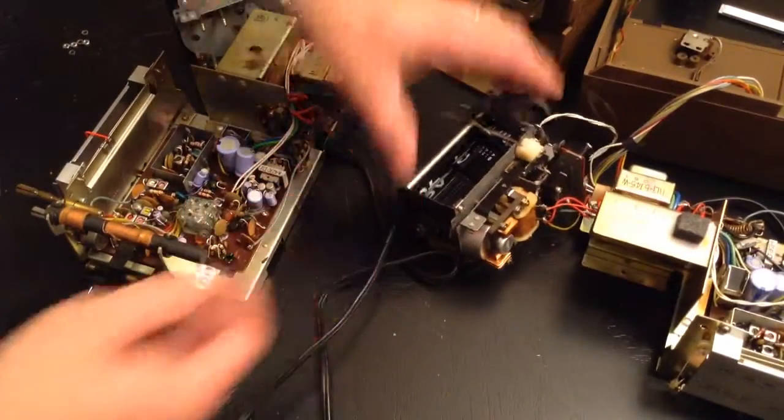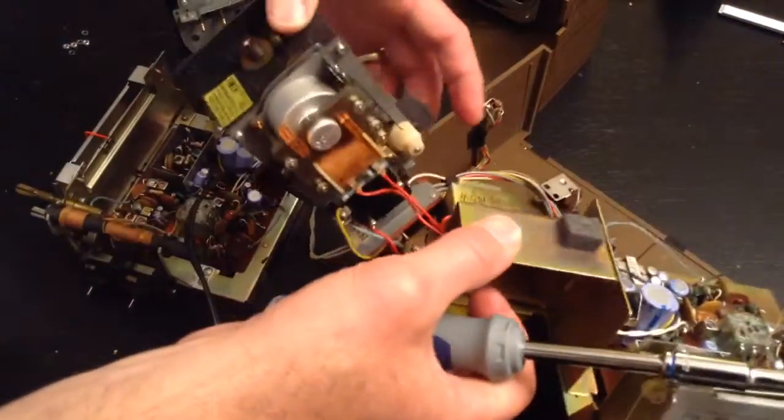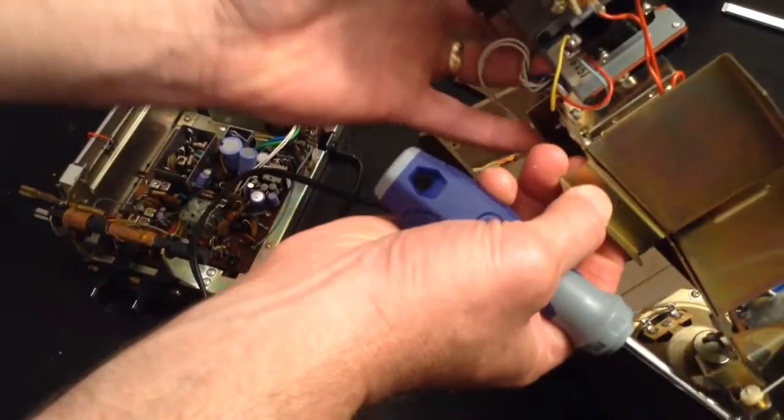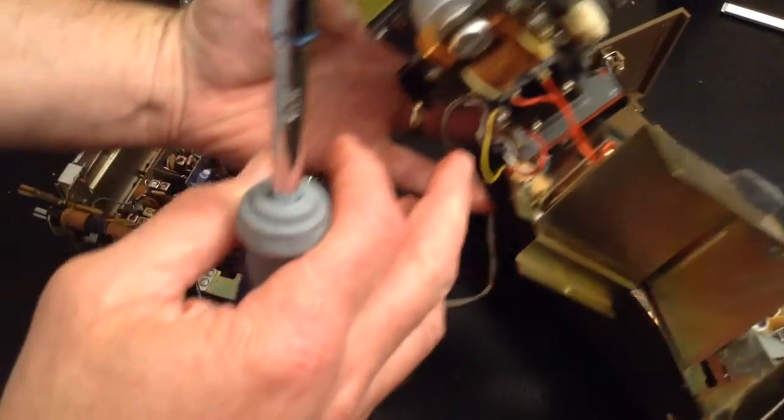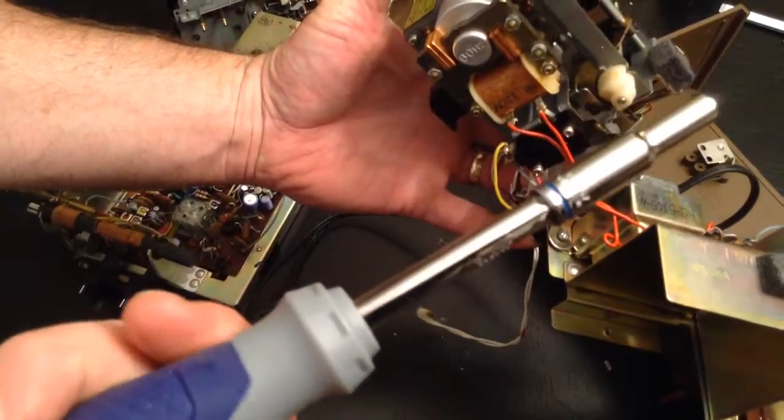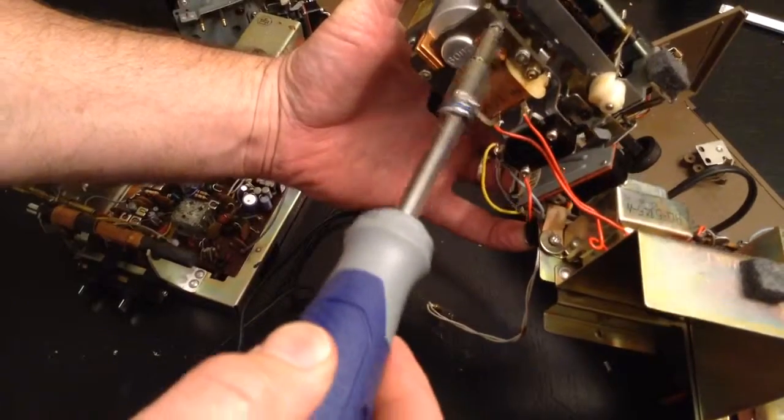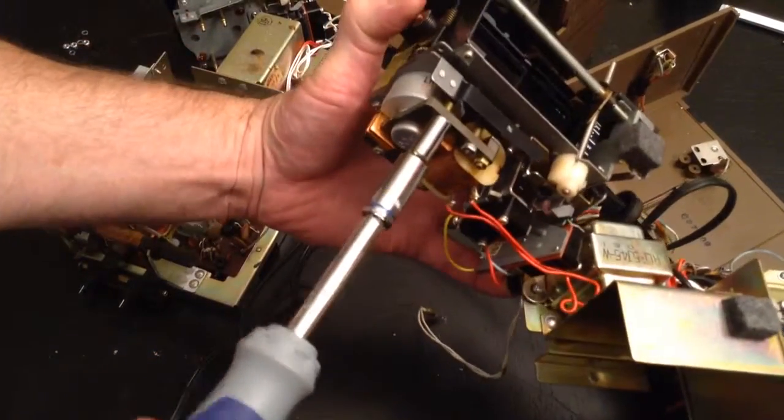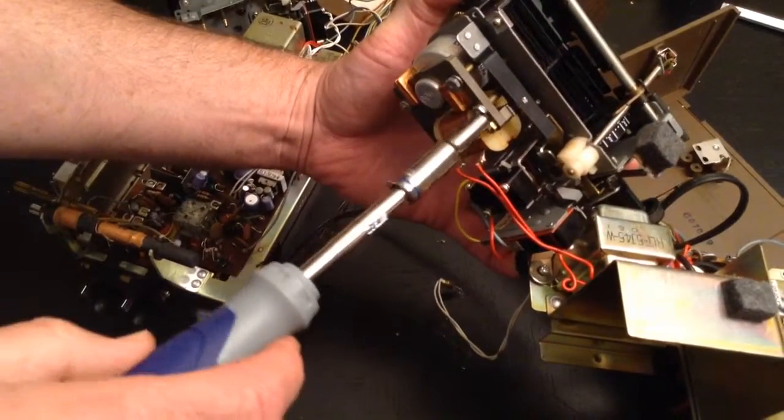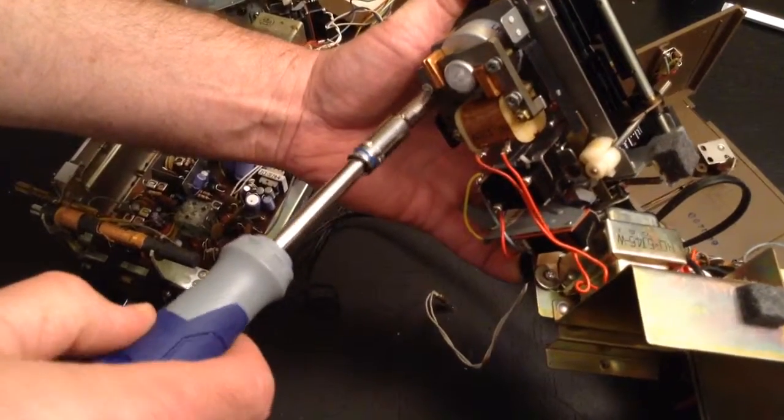So all I have to do here - this one's not energized so I'm not being as careful. I'll just take these nuts off. I've got a 5.5 millimeter socket - it seems to work really good. There's a little bit of play in there, but I think it's probably the right size or some in-between number. A 5 millimeter won't work, 5.5 works fine. You're not having to torque these down that much anyway.